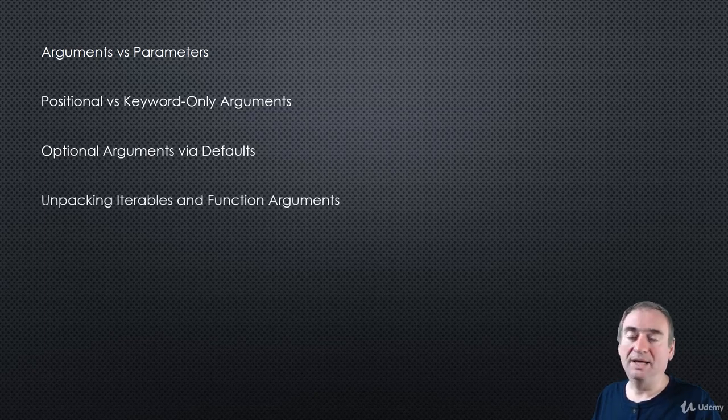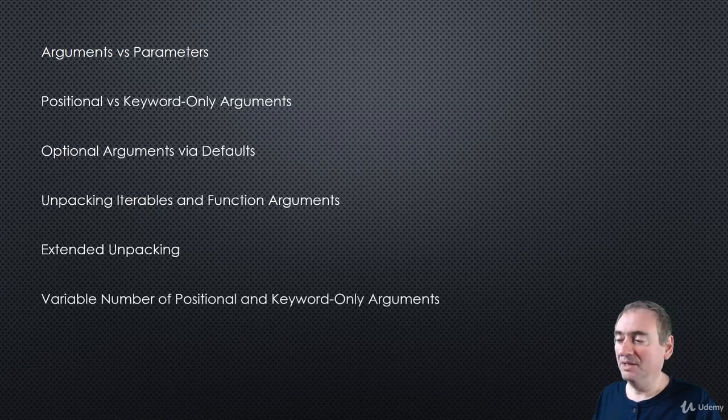Then we'll look at unpacking iterables in general, and then how it works in function arguments. We'll also look at extended unpacking. And then once we've done that, we'll be able to start looking at variable number of positional and keyword-only arguments. All right, so let's dive into this section, and I'll see you in a bit.